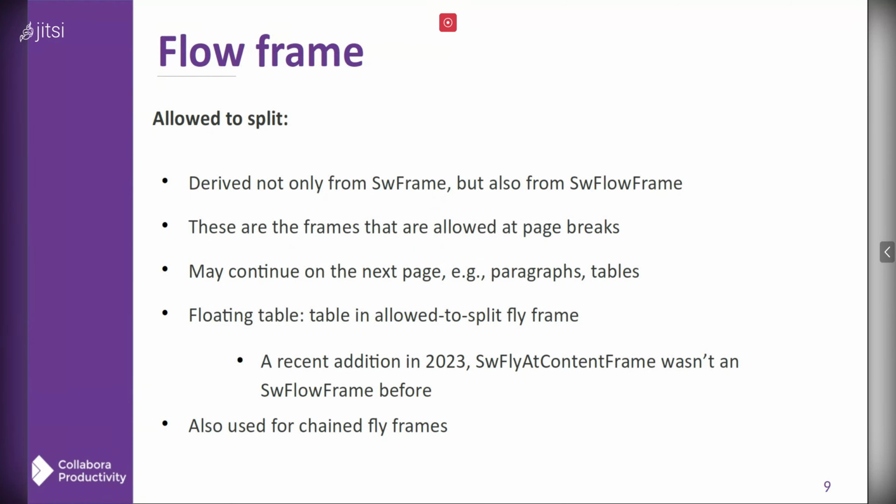Then we have seen this nice creature called flow frame. Flow frame is something which can be split across pages or other types of containers. It might be a chained fly frame, like chained text boxes, multiple ones created explicitly and then content flows between these, or it can be multiple pages or multiple columns or something like this. Or there's functionality where you have some content and you want to make sure that it flows between multiple items of that chain of flow frames. Now, this is separate enough that actually SwFlowFrame is not an SwFrame, so it's a separate class, and then you inherit from both in case you want the functionality.